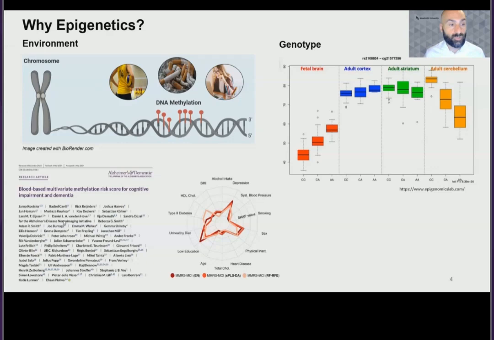So in our previous work, we showed that multiple methylation profile scores, as a proxy of lifestyle and modifiable risk factors for dementia, can act as a predictor of dementia. You can see that some factors such as low education and physical inactivity, measured by DNA methylation, could predict prospective development of dementia, both Alzheimer's disease and Parkinson's disease.